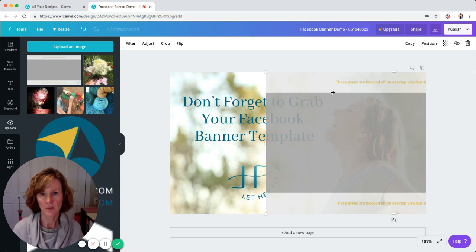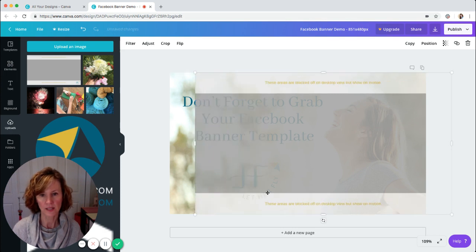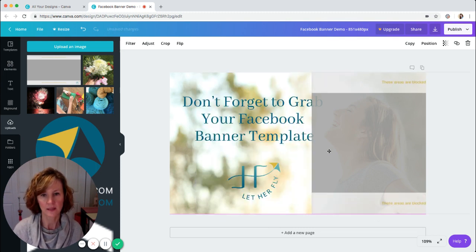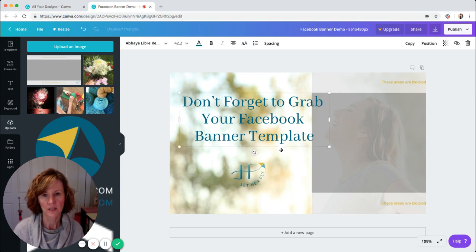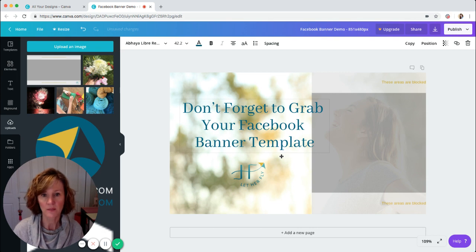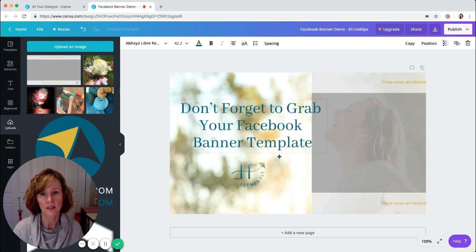So we know that we have up to this gray and white meeting point here and down here. So you'll see there's a problem, right? I have my logo that's getting cut off, and this text is really close to that top edge, and it doesn't need to be that tight, all right? So we're going to adjust that. You can just eyeball it there, probably. We're going to pull this down, or we could make the font smaller or something. There's lots of ways you could fix it or adjust it. But what you need to know is you have the full width to play with. You don't have to worry about the sides disappearing on you, okay?